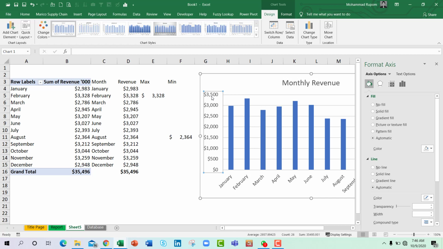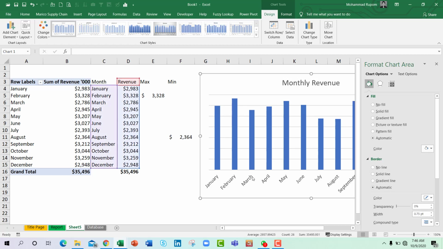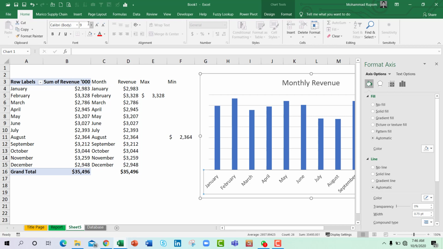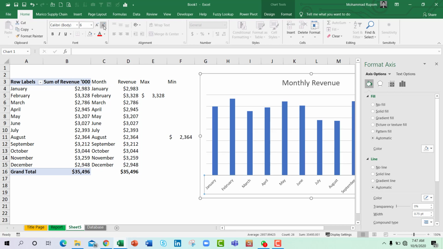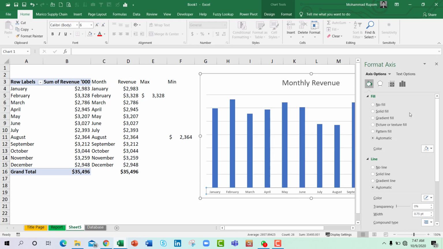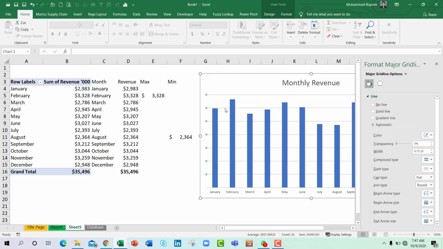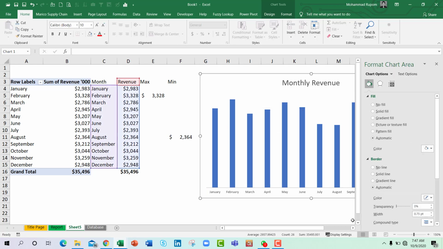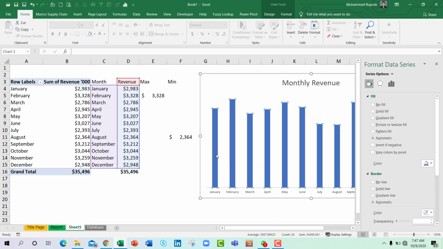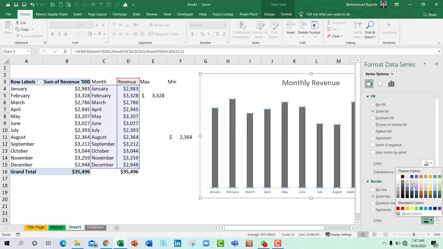I will just customize a few things. Let's put the font very small. Yep. Okay. Remove the grid lines, and I will change the fill from here to a darker one, and put a solid borderline like this.